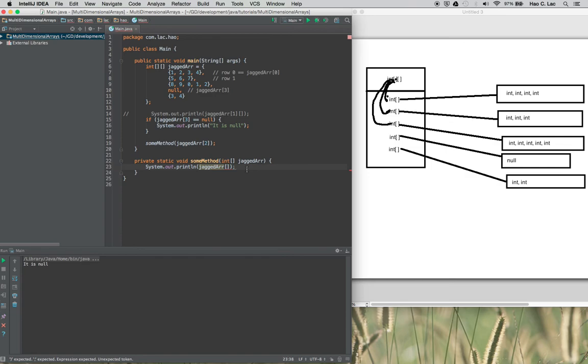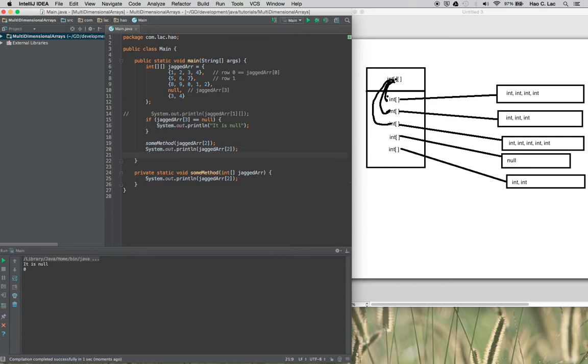So I say 0, 1, 2, and we call that here. Now we run it, and there we get the 0 value. So we didn't need to do the whole thing, because we do it out here.